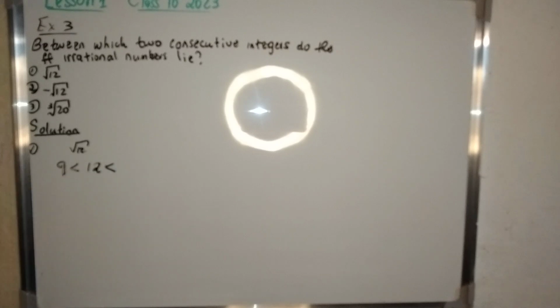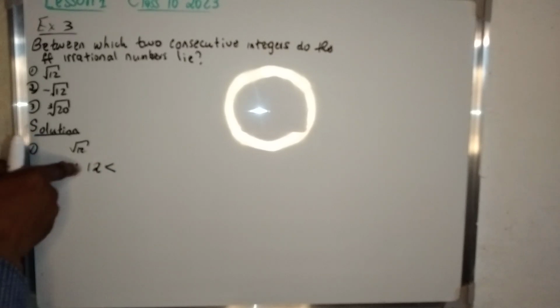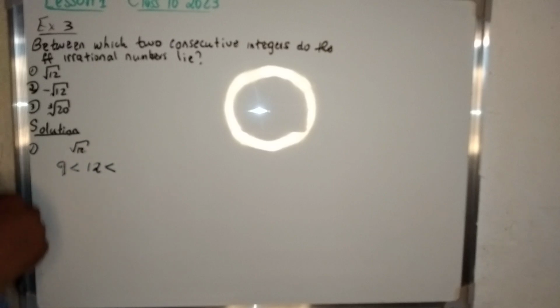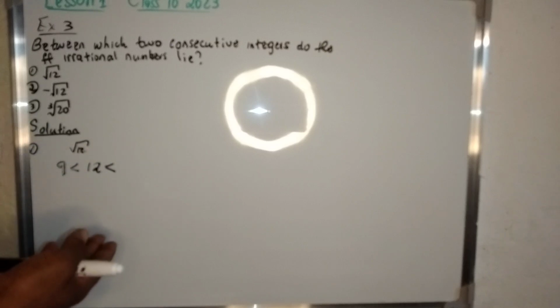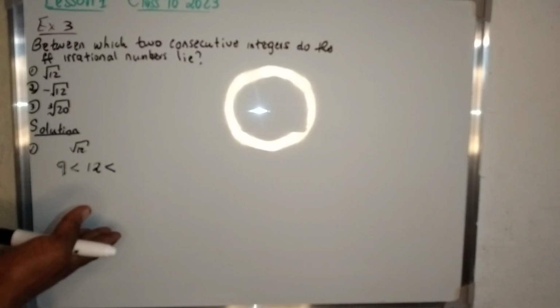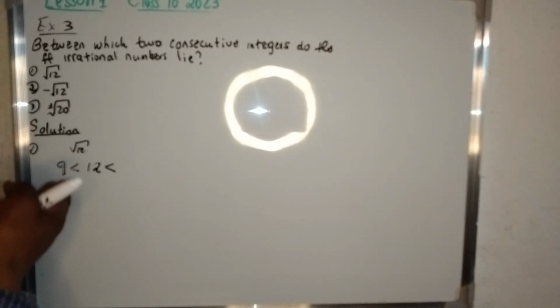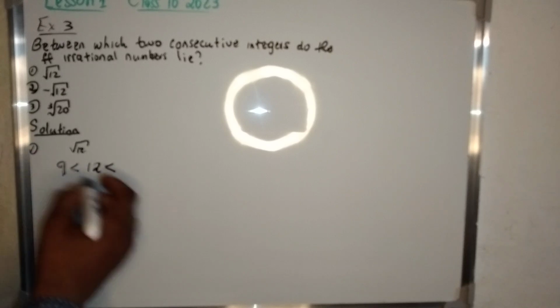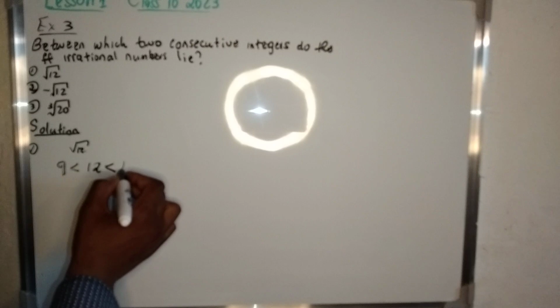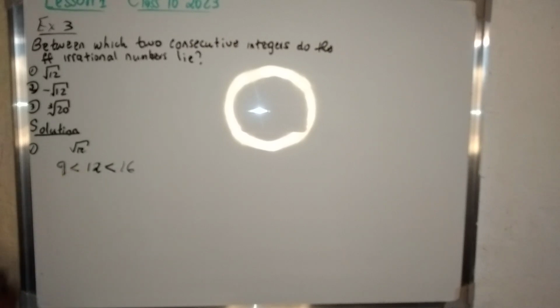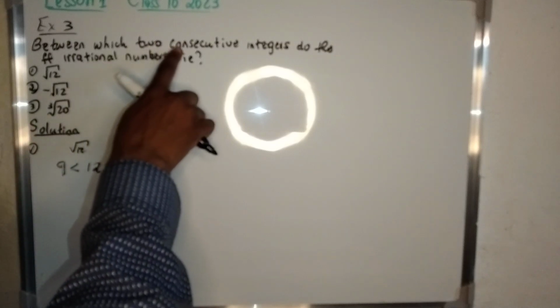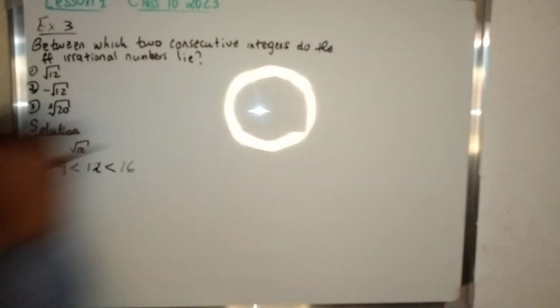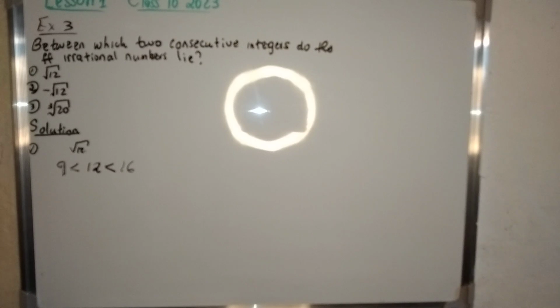And now let's check for a number from 12 which is a perfect square going up. We have 13. 13 is not a perfect square. We have 14, it is not. We have 15, it is not. But there is 16. Here we go. Then 16, it is a what? A perfect square. So that means we should stop right there. So that means we're going to use 9 and 16 as the two consecutive integers. Right. Thank you so much.